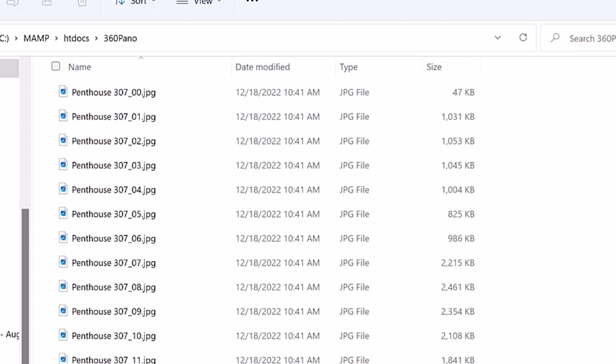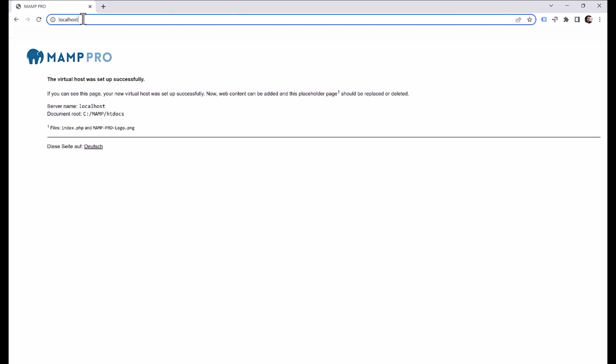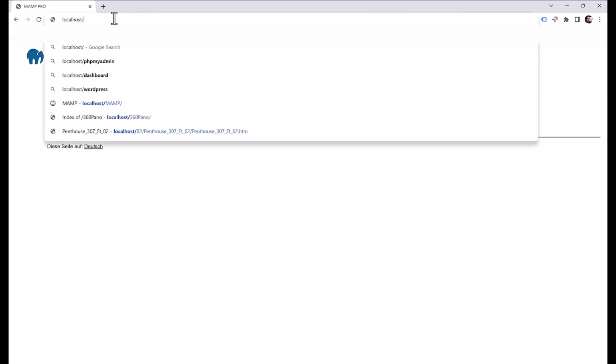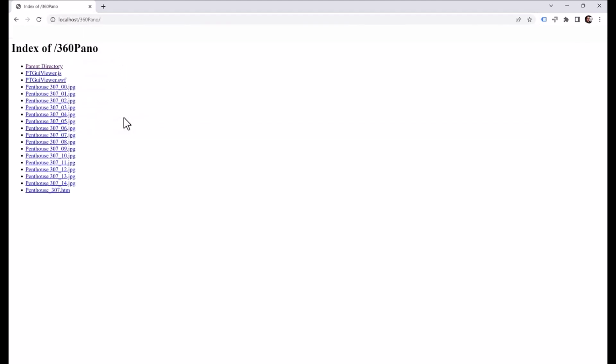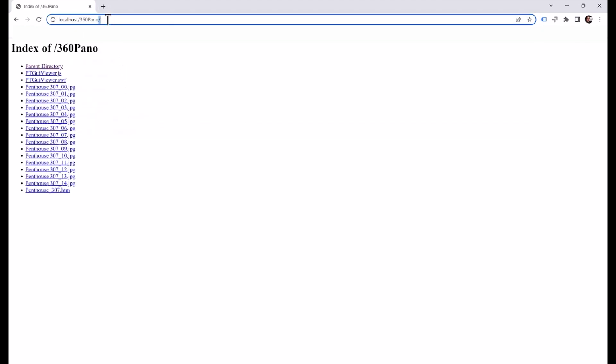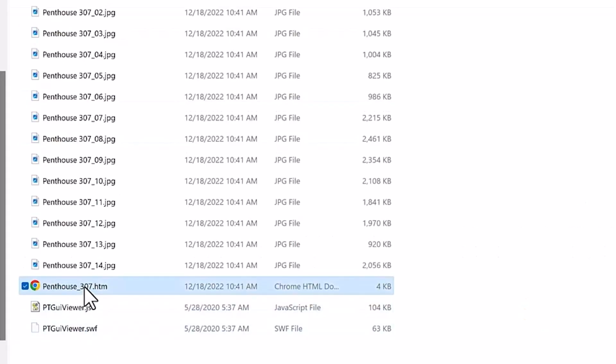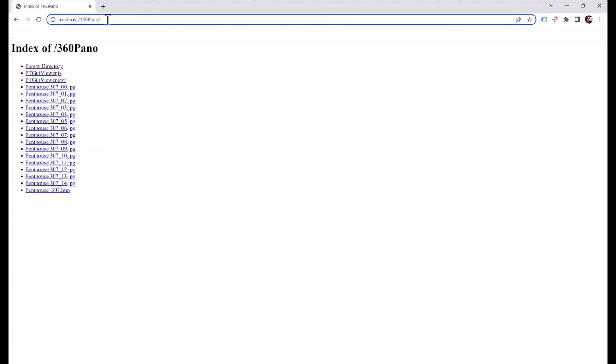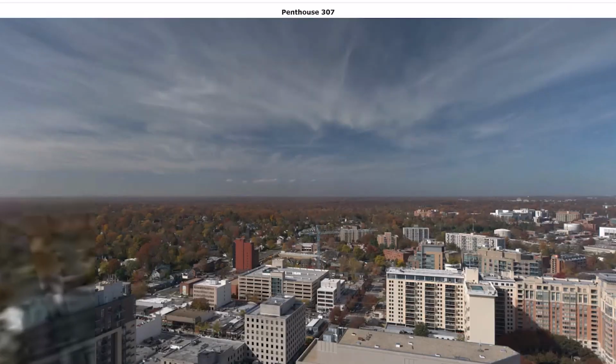So now I'm going to go back to MAMP, localhost. I'm going to paste the name of the folder. This is the folder that is inside of htdocs, and now I'm going to copy this name and paste it here, and here is our panel.